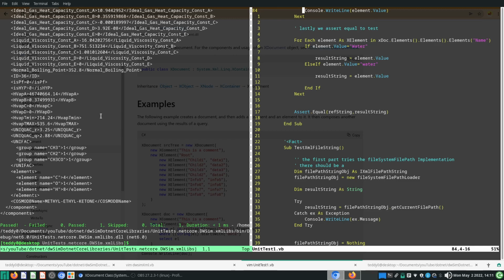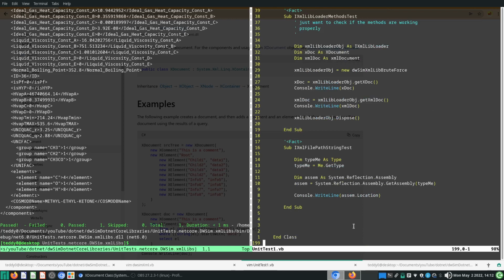What are the pros and cons? As of now, I'm not completely sure. I know that when you instantiate this class, it will take up a lot of memory because I'm loading the whole XDocument into memory. But other than that, what else does it do? It should still be okay, right? Because I need the data there anyway. Right? I need the data there anyway. So yeah, that's what I do.